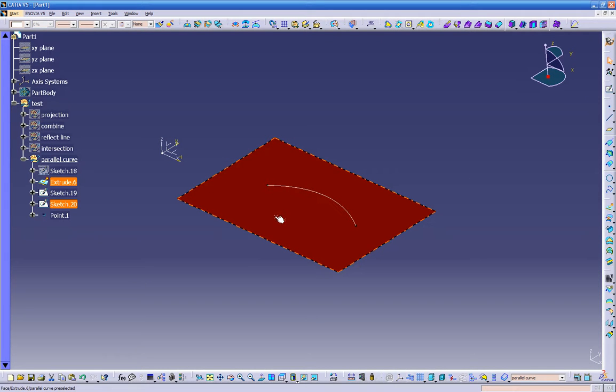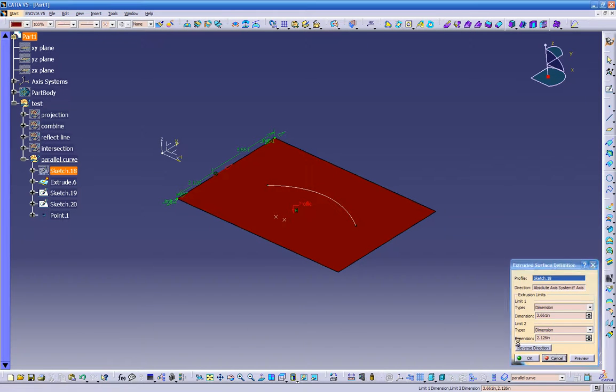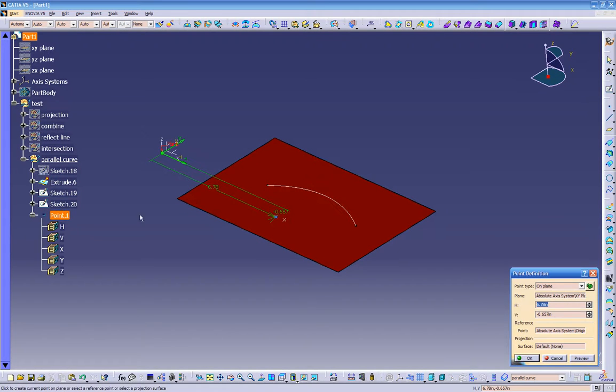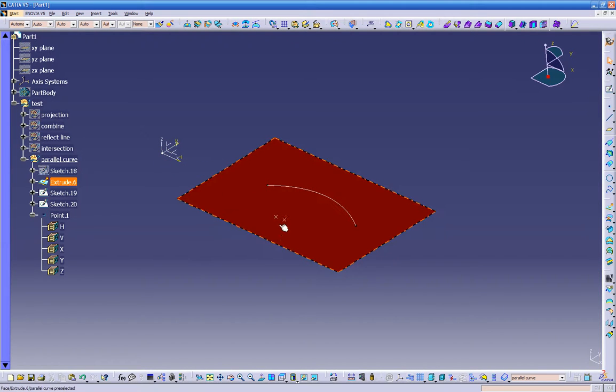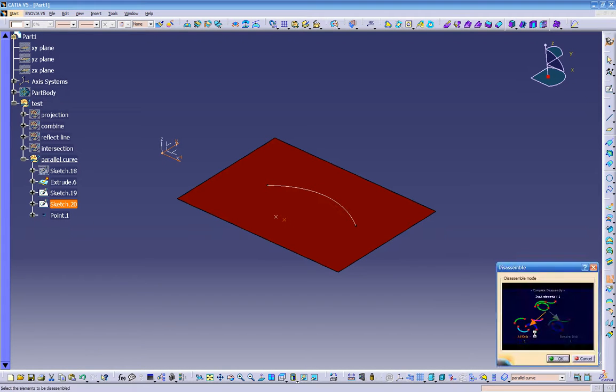There are 2 ways you can make it. A 3D point, which is click on the sketch and just move it wherever you want. If you double click on the point, you can change the dimensions to whatever you want. Or we can create a sketch point. It's either or. Or you can create a point on a sketch and pull it out of the sketch, so it'll be a 3D point. So we can go on the sketch right here, and we can try to disassemble it.